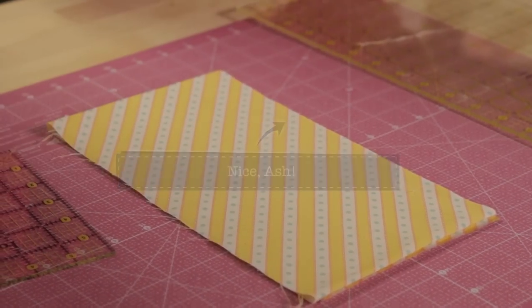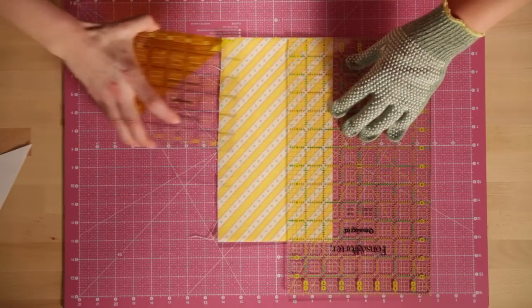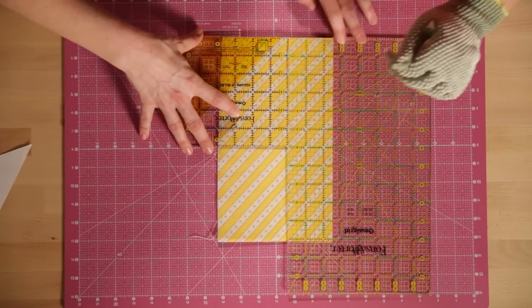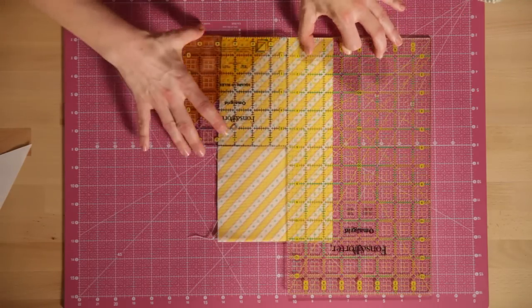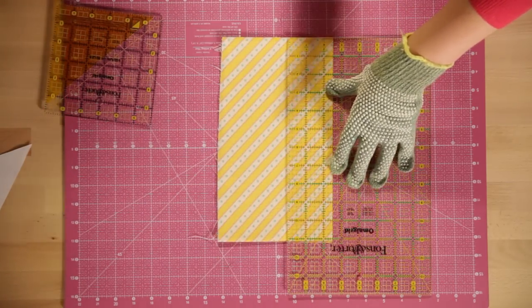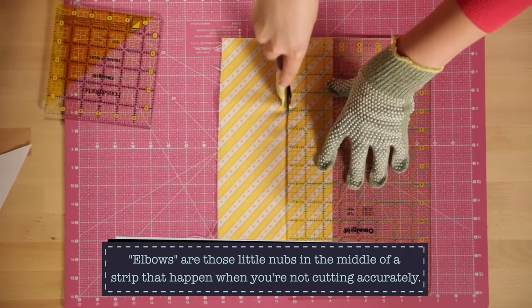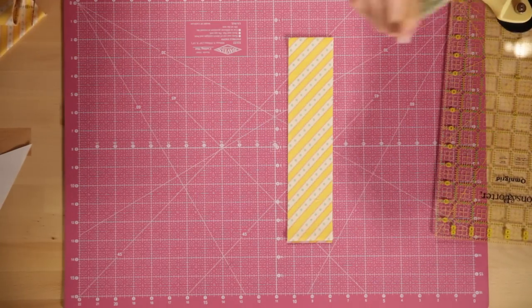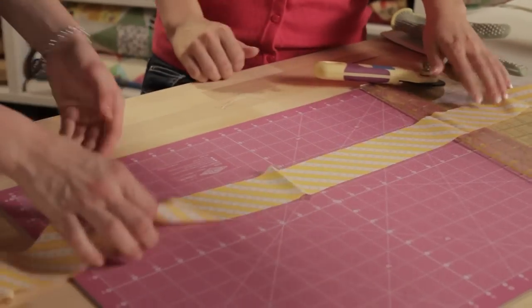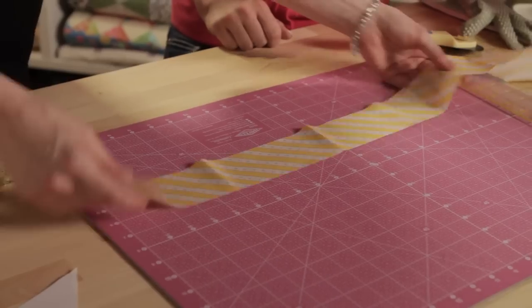Okay, now we're going to do the other edge. So let's say we need a 2.5 inch strip. Put your ruler down and go in 2.5 inches. And then we'll square it up, make sure that it's really lined up perfectly on the edge. Okay, and this line lines up perfect. Beautiful. No elbows will be made in this show, I can guarantee you. I hope not, anyway. Except the elbows here. Those were already made. Beautiful. Okay, we'll move this away. And I'm guessing if you want to unfurl that, we have the glove off there. A 100% straight strip. Yeah, it's really good. If we gave it a press, we would see that it's just consistent all the way through. Very, very nice. Yeah, you did well.